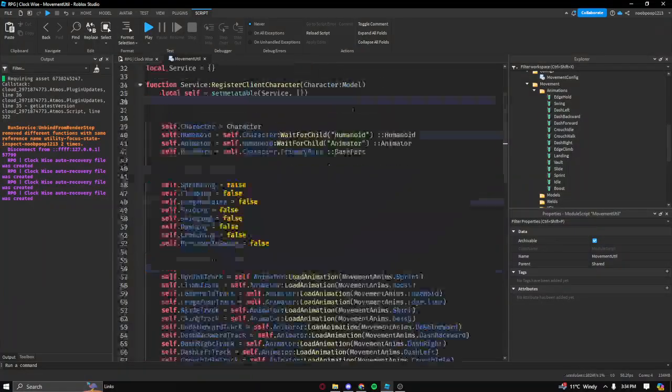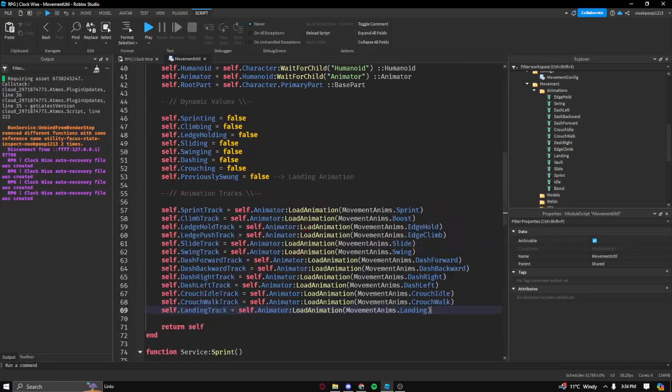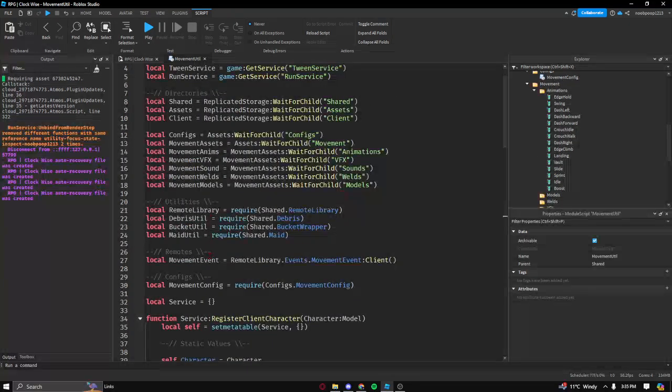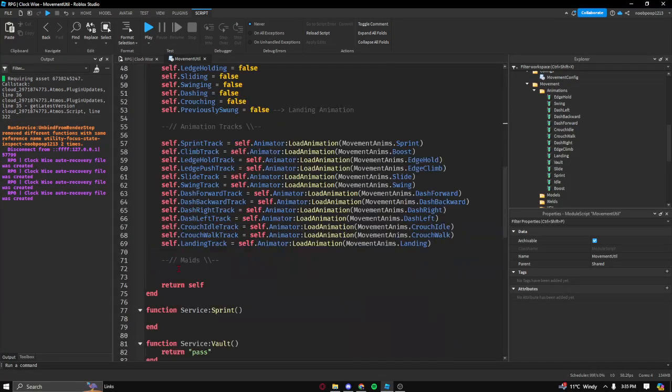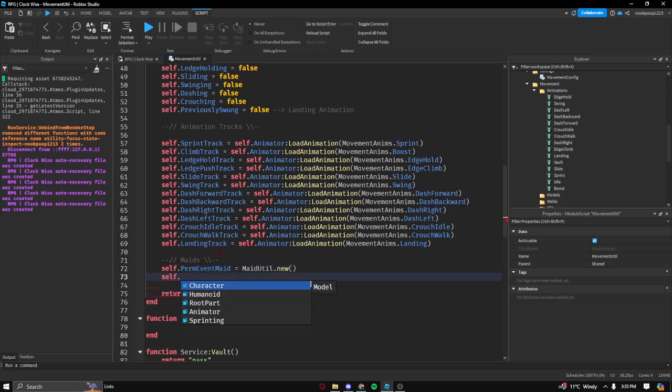What we're going to do after here is handle our input, or our maids, I guess. So we're gonna say self.permEventMaid new. Then we're gonna have our VFX maid new.